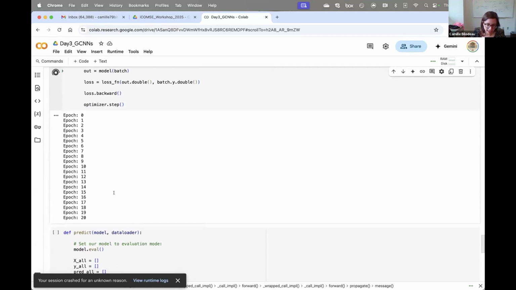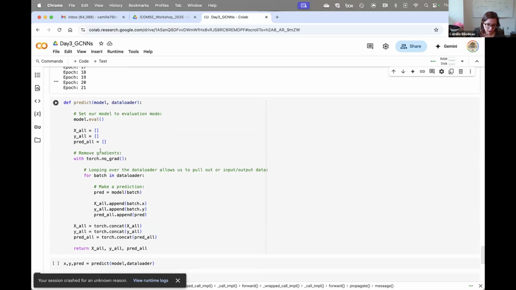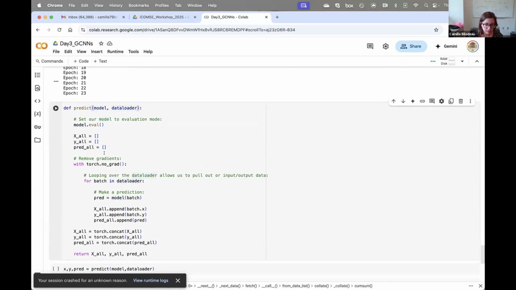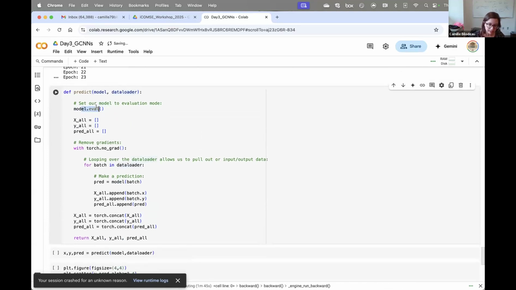Then while this is still training, I'll show down here, I've created, just as we did for the fully connected neural network, a predict function, which is basically going to take in our model and a data loader. It'll set our model to evaluate, and I will create these lists to take in our input data and our output data and our predictions.